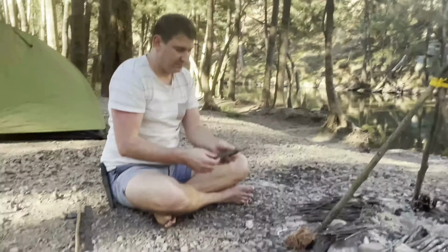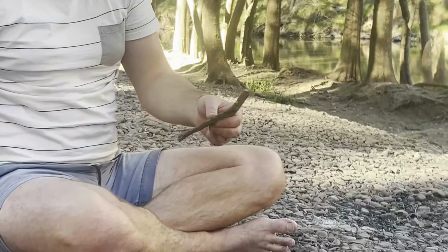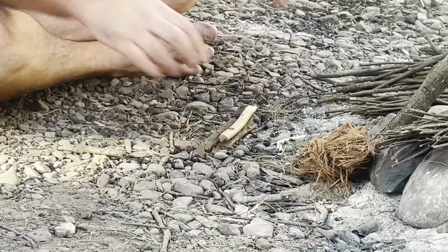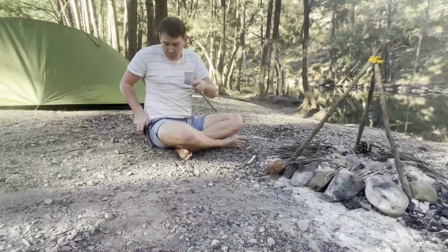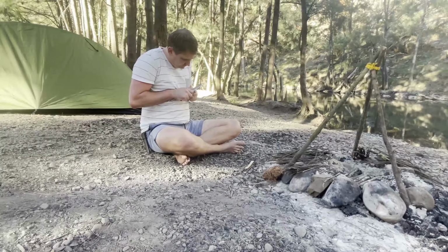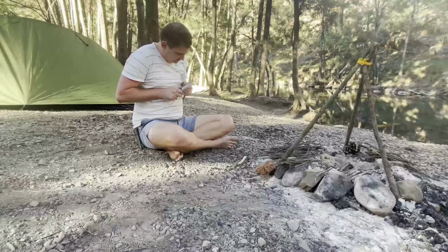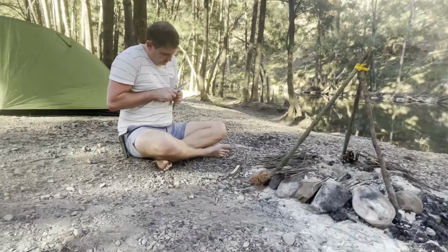Alright, so now we need something that we're going to rest that on when we're doing our friction fire. So I'm going to put that there, like that. We did use this to notch it out, so I'm just going to quickly double check it, make sure it's got the nice shape that I'm looking for. It's pretty much there. I'm a bit pedantic about this, but that's because when it comes to friction fire, there's not much room for error.